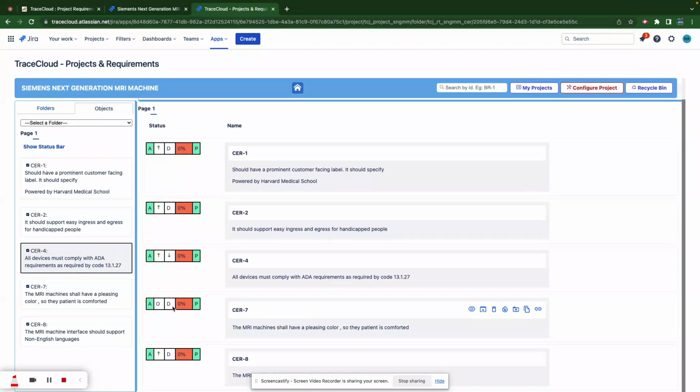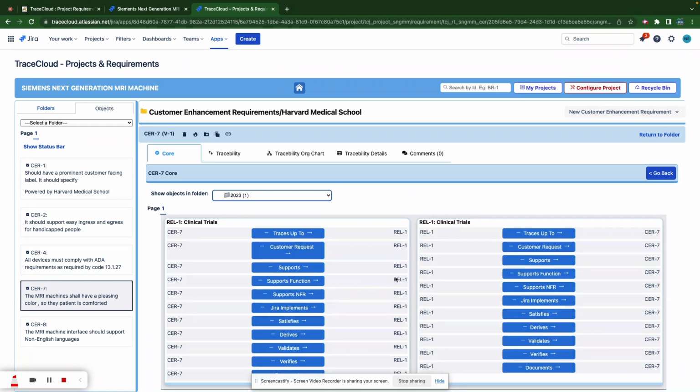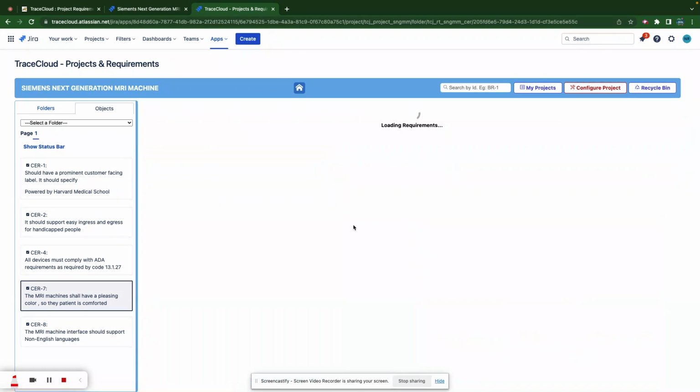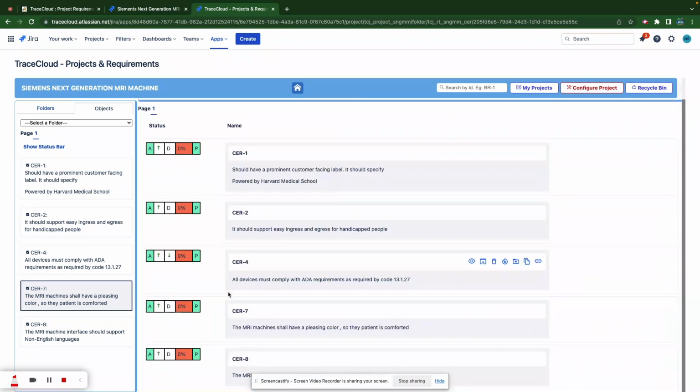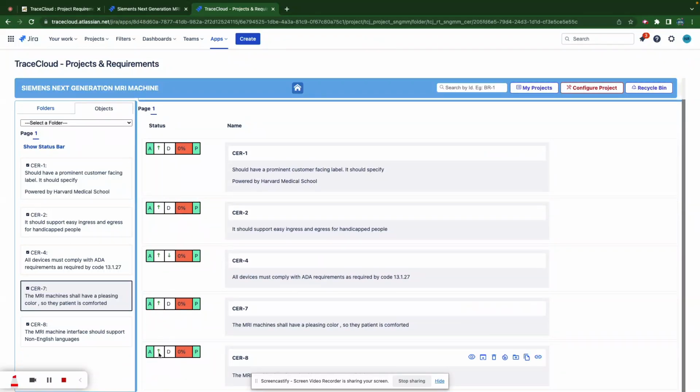Now this one is an orphan and dangling. I'll say, well, how come no work is being done here? And I can talk to whoever that needs to be to say, please add this to your release and make sure there's some work that's happening downstream. So I can get them to go to create traces, go to release, and say, just make sure this CER is part of this release. And the moment I do this and I return to folder, that requirement is no longer an orphan. So I have no orphan requirements. Everything is pointing up. They're all part of some release. Now, these two are dangling. That means there's no work being done downstream. Okay. So you can take care of that if you need to.